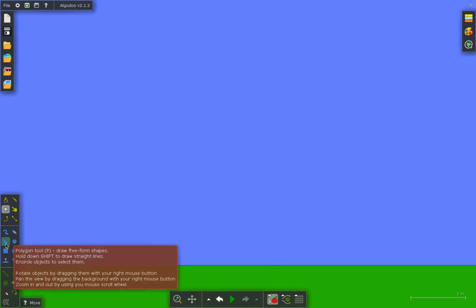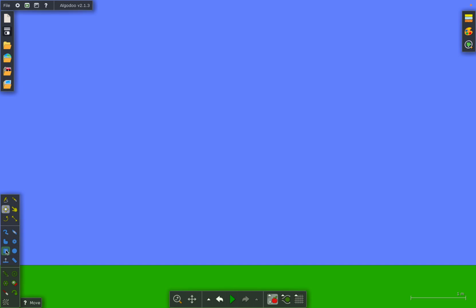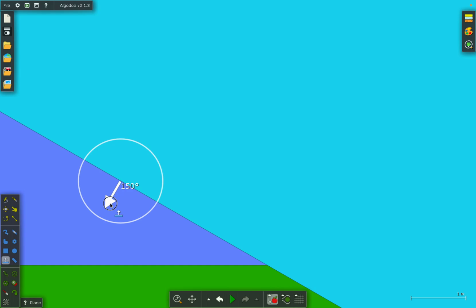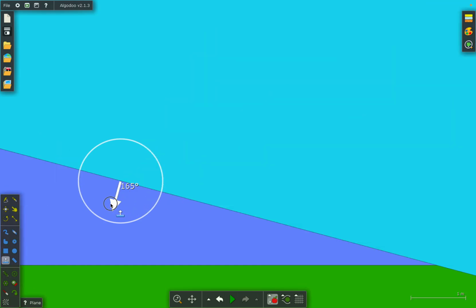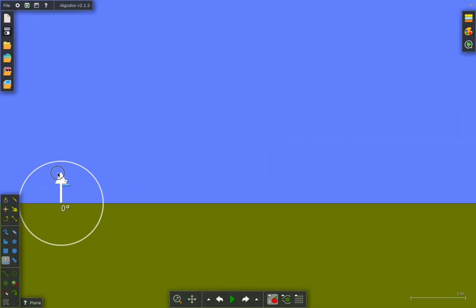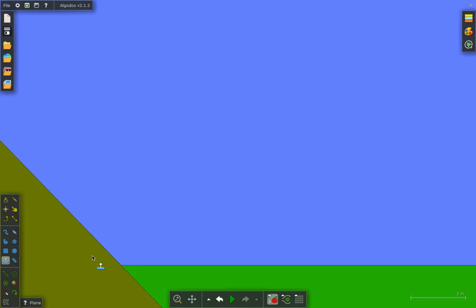So let's draw something. I can make a square, a rectangle, a circle. I can create a plane. Maybe I want to create a ramp. So I can click on this, and then there's a ramp. Maybe I want to slide a block along a ramp. So I can make a ramp, but I'm not going to do that. So I'm going to do Control Z or Command Z to delete it. Actually, let's make it again. Let me show you. Undo is Control Z, if you know how to do that. Or I can click on it and hit delete, and that'll get rid of it.